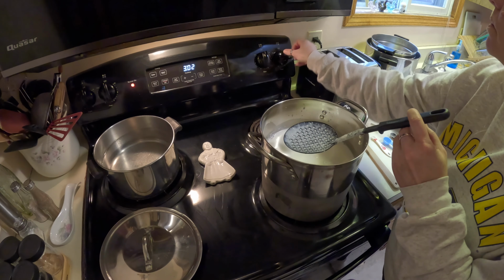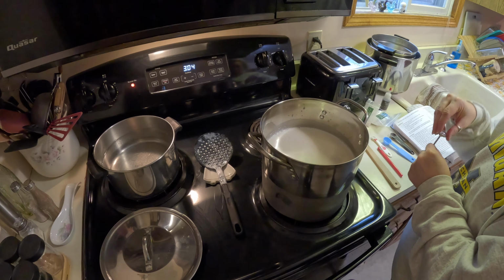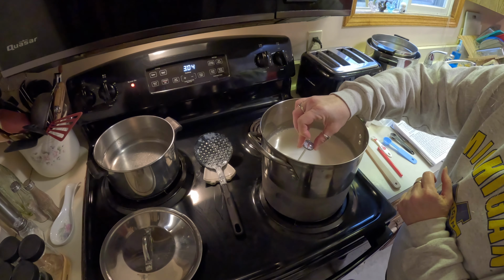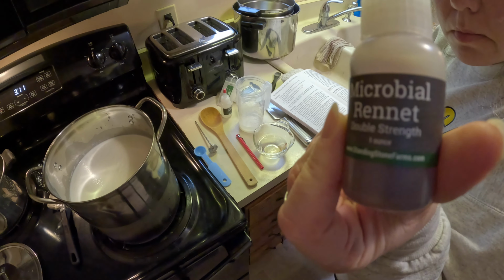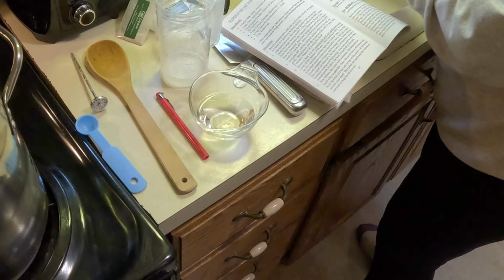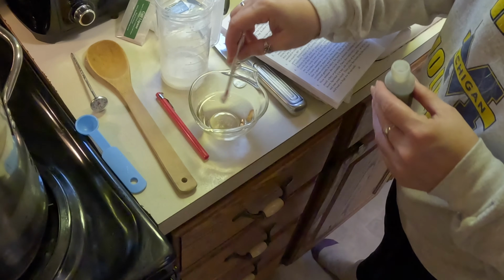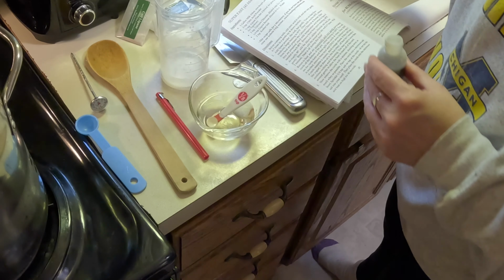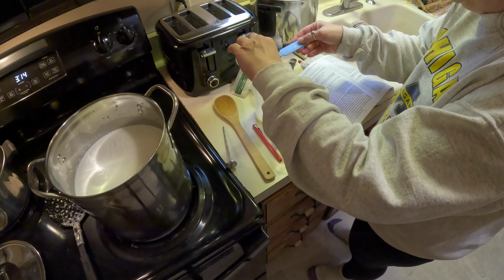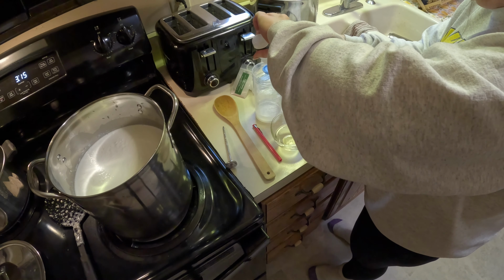So after adding the citric acid and the lipase, it says to begin to turn on your heat and heat to 85 degrees Fahrenheit. And it says once milk reaches 85 degrees, remove from heat and prepare the calcium chloride and the rennet. So you're going to dilute your rennet into 1/4 of a cup of water, and for this recipe it calls for an eighth of a teaspoon. And for the calcium chloride, you're also going to dilute 1 teaspoon into 1/4 of a cup of water as well.